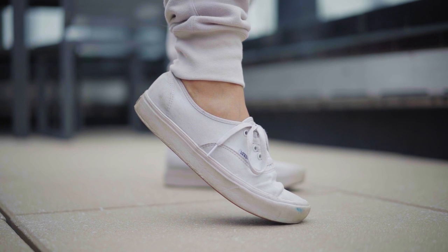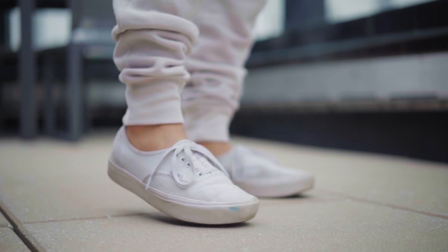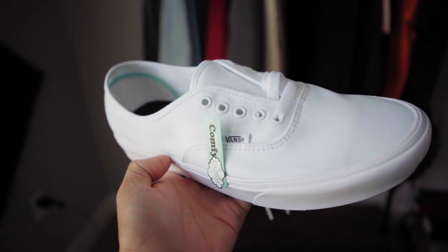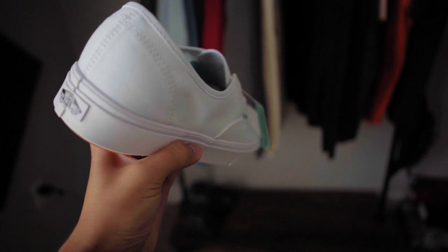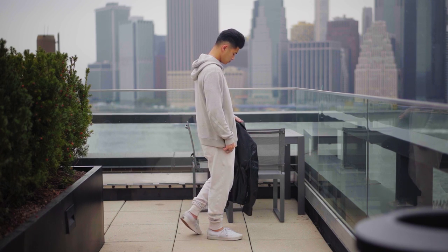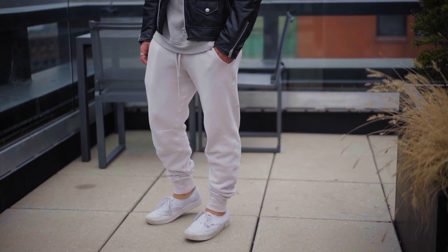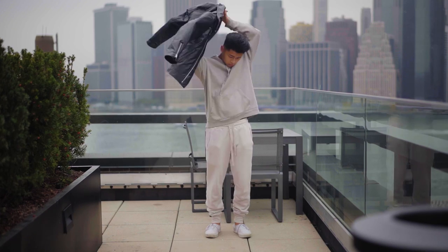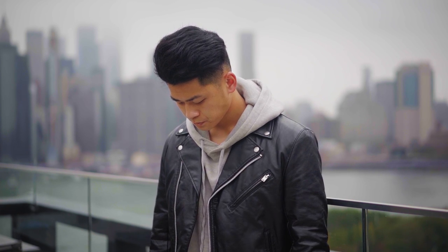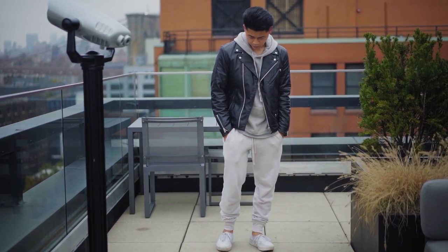Starting with the Authentics — I've always worn these casually, as the laces and the beaded look just give off those vibes. These are the white Authentics and these do have the Comfy Kush technology, as I was testing it. I definitely would have just gone with the Pro model. When I first got them I treated them like normal white crispy leather sneakers, but unlike those, these get dirty quick because of the canvas. So I'm always rocking it with a pair of sweats and a hoodie. For this fit specifically, it's a little more of a cozy casual menswear fit — all cream with the Aloe Yoga sweatpants, a sand hoodie from All Saints, and a leather jacket from Uniqlo. The leather jacket adds a more not-so-casual cozy vibe, which is why I did my hair and wore accessories so it doesn't come off too lazy.